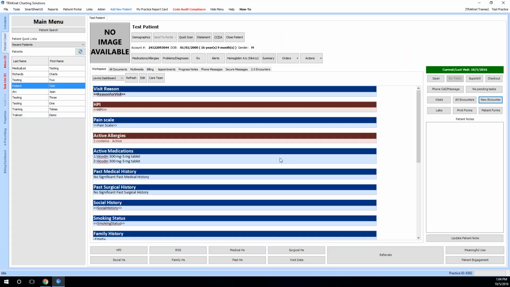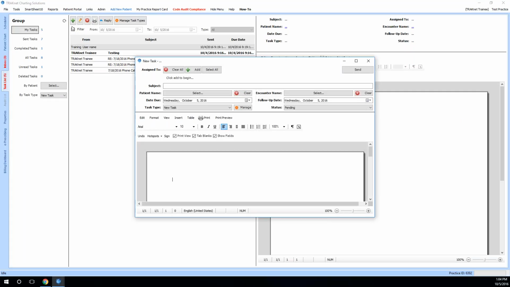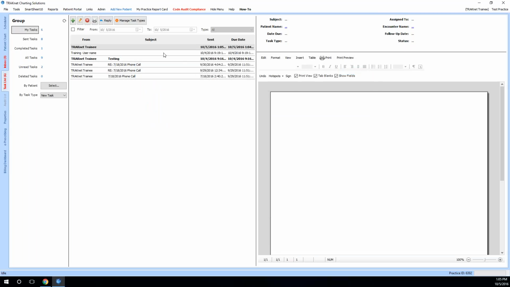All right, perfect. The next question that I have here is can we create a task without a patient? We certainly can. When going to the task list on the left-hand side, the tasks are going to be created without a patient by default. You do not need to add a patient to that task. You can save that task once you're ready. So put in your information for the task, select your task type, click send, and it creates that task with no patient set to it.